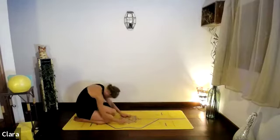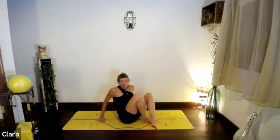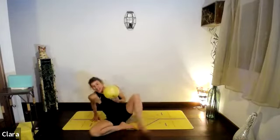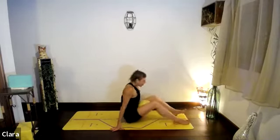Roll up 1 vertebra at a time till you're sitting. And shift the legs forward. And we'll finish off with a little bit of core work. So I'm not sure I'm going to be able to use the Dynaband. I've gone a bit slower than my plan was. But we're going to work the core, that's for sure.